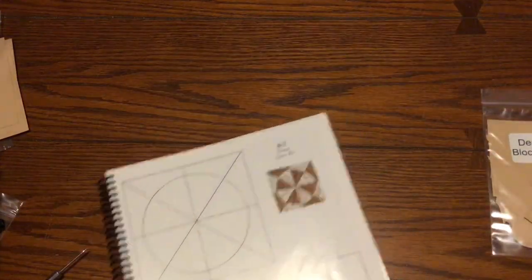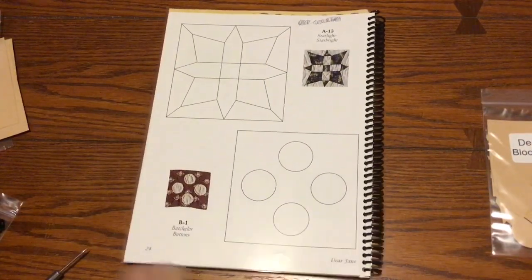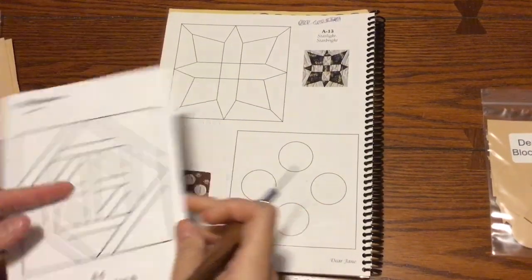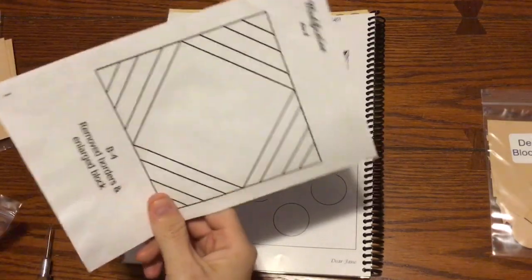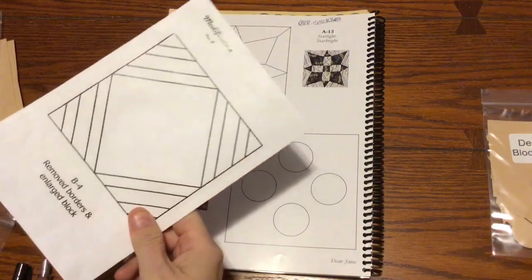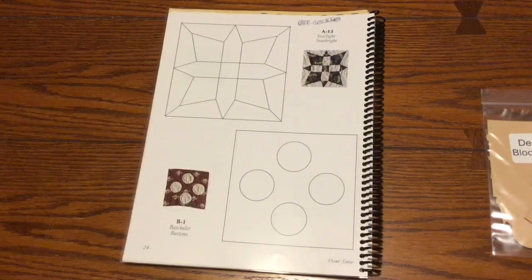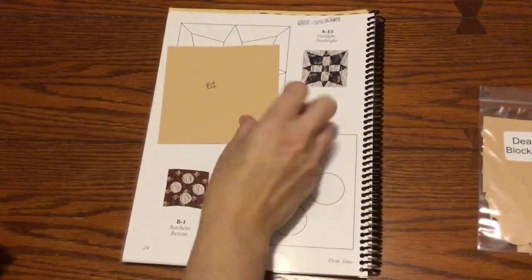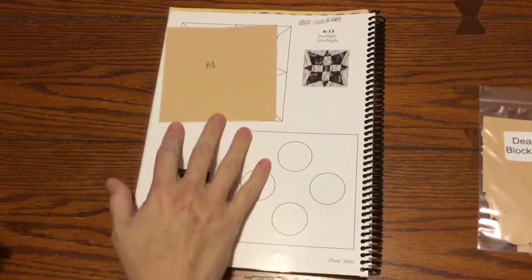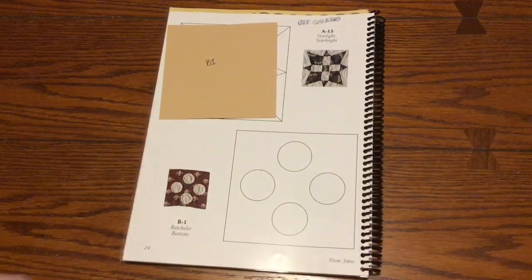So let's go back to B1, because I've heard it's always best to start at the very beginning. So I'm going to leave this open to B4, since that's the next time I'm going to need this, and I'm going to set this booklet aside for now. So now, B1. I already know that I have a B1 4.5-inch block, and then I need to find 4 circles that fit those. Very, very easy.